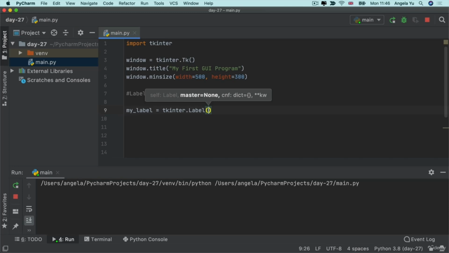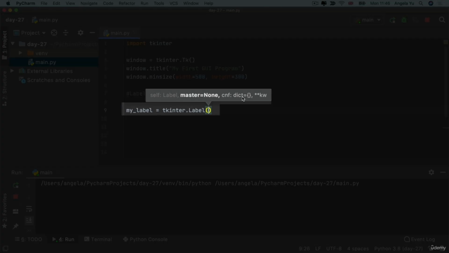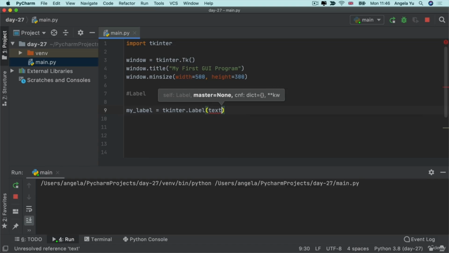Now, this label has quite a few things that we can change about it. It might not be obvious from the documentation or from the prompt that PyCharm gives us, but we can in fact change a property called text, so we can change what is displayed inside the label. Let's just write some text called I am a label.